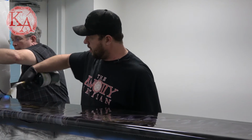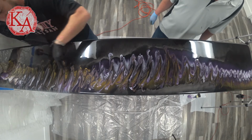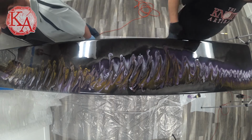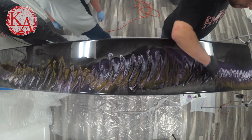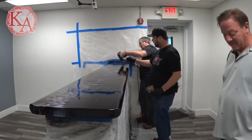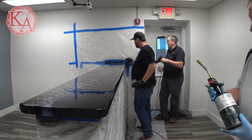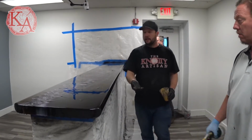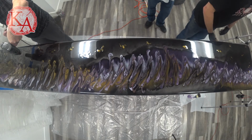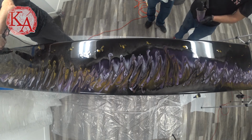Heat this baby up for you. See, as it comes together, I really like this stuff. Even over here, let's get a little bit more. Come off the edge with it. I'm gonna come through with a little gold here, Steve. Step back real quick. Awesome. Just make some little accents, one of a kind. Yeah, there we go. I'll take a little purple.